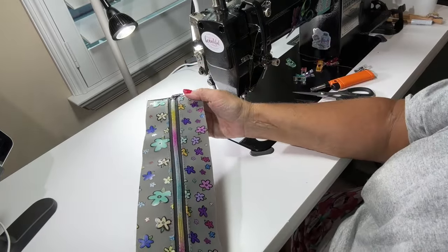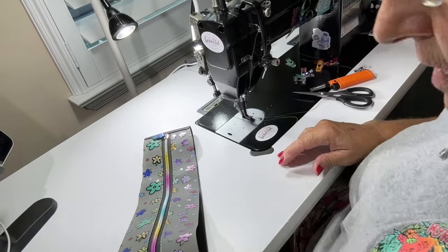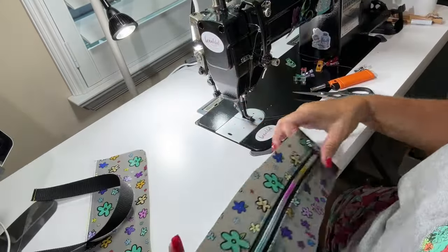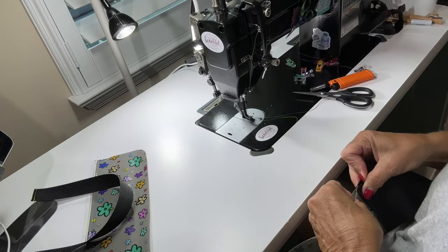Okay. Oh my gosh, look at this. This is going to be so cute. Alright, now we need to find our centers, just like any other zipper gusset.